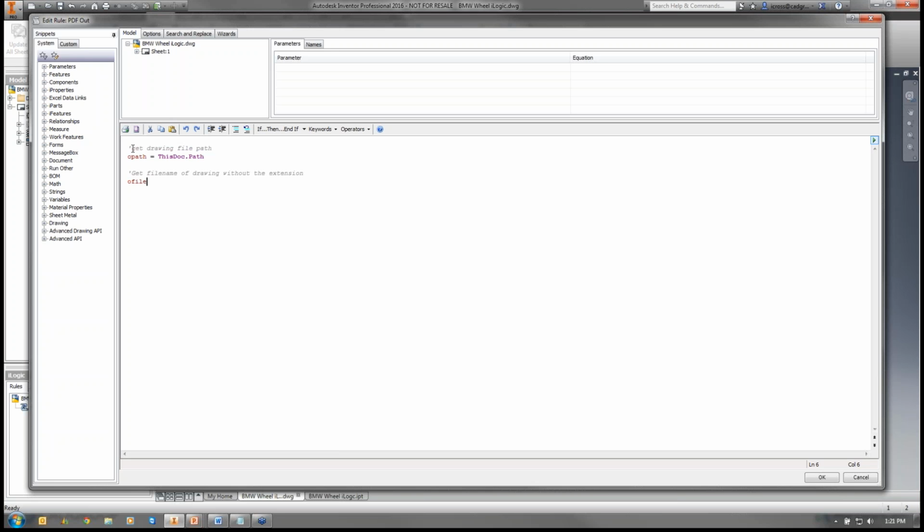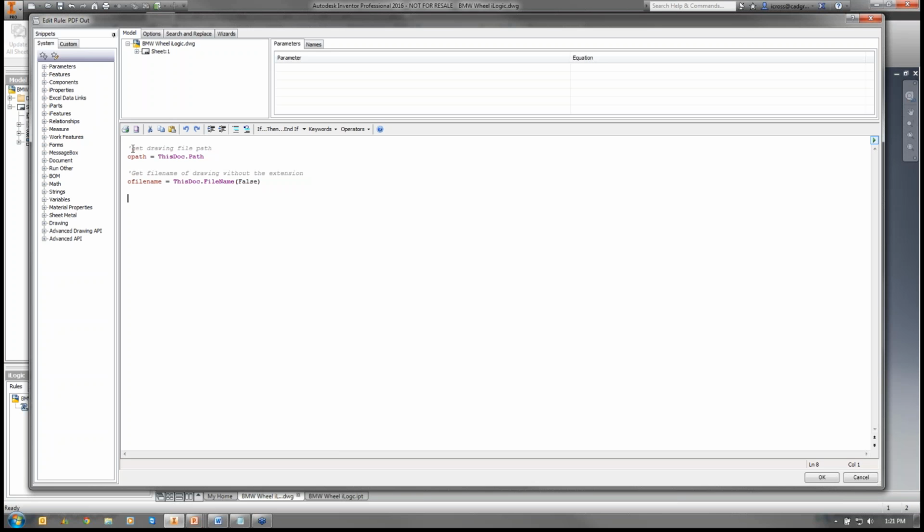So I'm going to create a variable called oFileName and make it this doc.filename. Now to bring it through without the file extension, I just simply say false. Okay, so that gives me the file name without the file extension. Now the next thing I'm going to do is when I save this file as a PDF, I'm going to put the revision number in, like I said before.